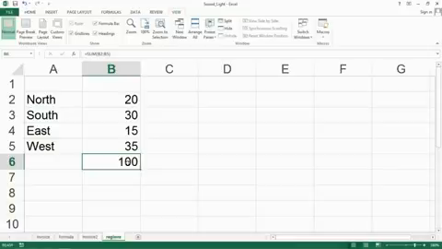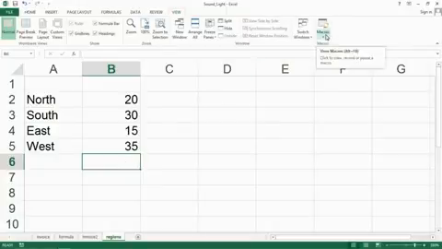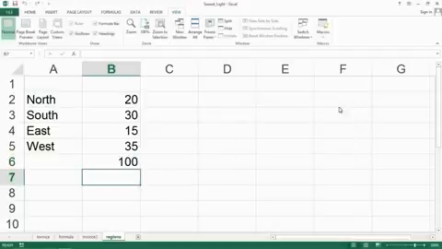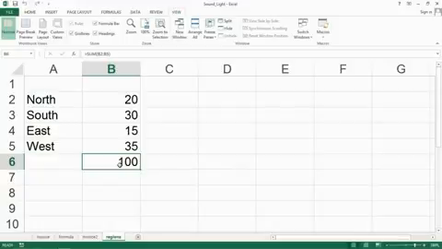Okay, I'll just get rid of that for the moment there, so I can run the macro again. So I'll click into the cell where I want the macro to run. On my macro tab here, I'll go to View Macros. I only have one at the moment, the Sum Total, and I'll click Run, and it's done the sum total for me there in B6. And that's just a very simple example of using a macro.